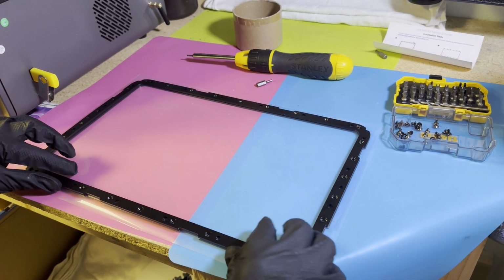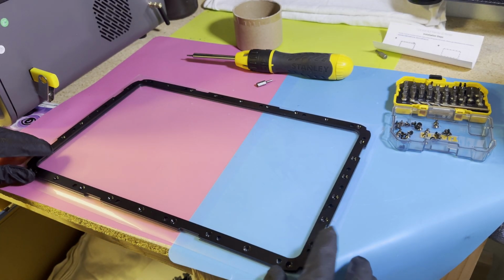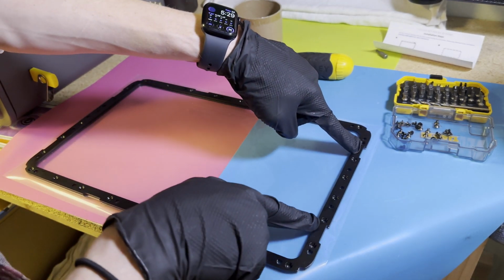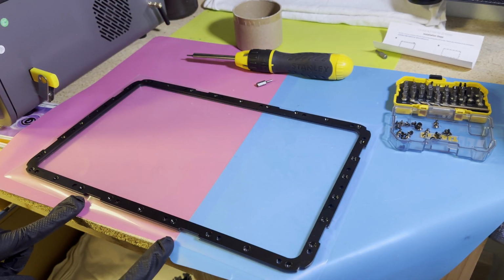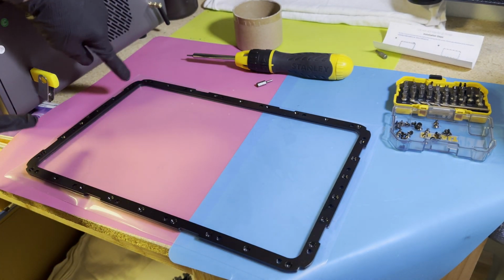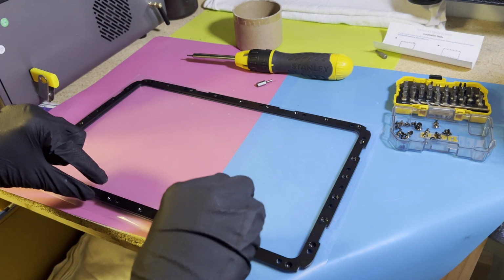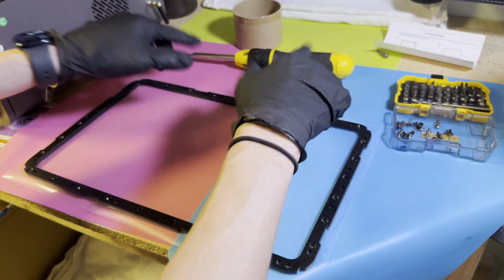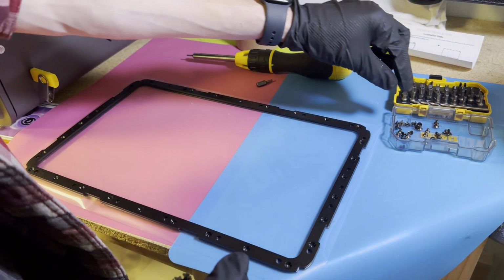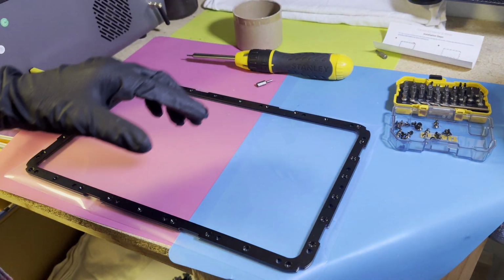It is directional. So make sure that these notches here, here, here, here, here, here, and here line up. That way it actually slots back in correctly. So now we're going to take all of these little guys and screw them back in.